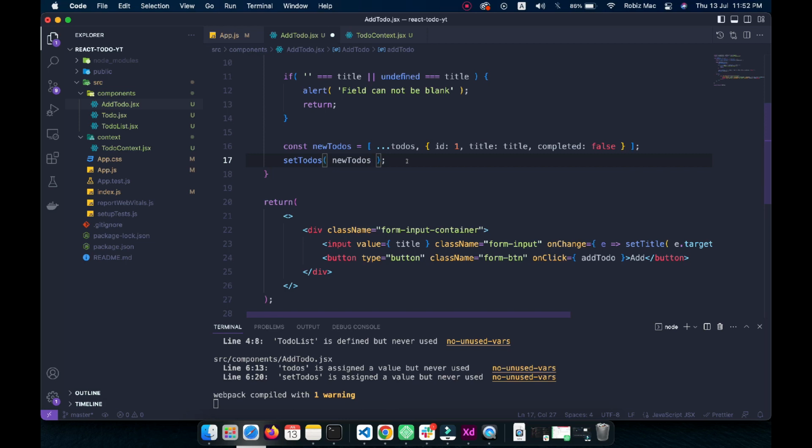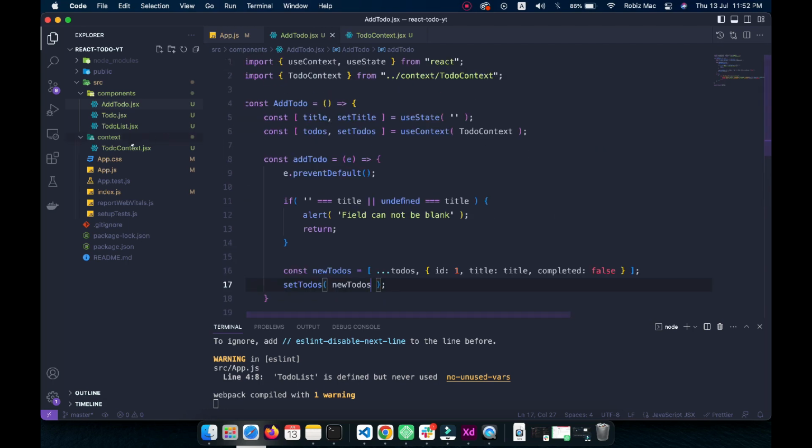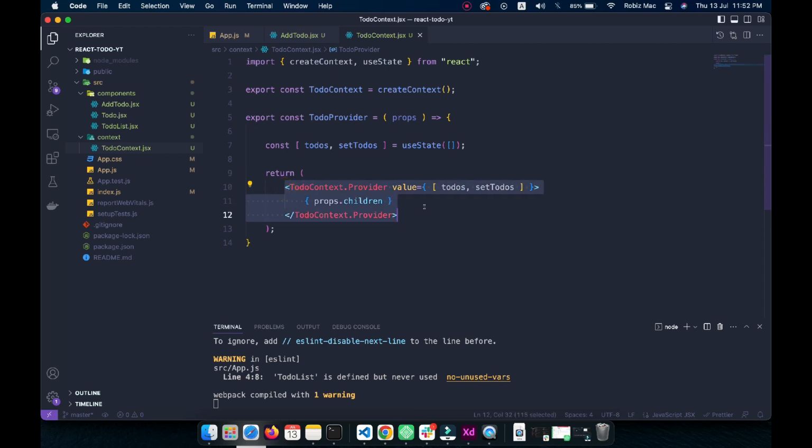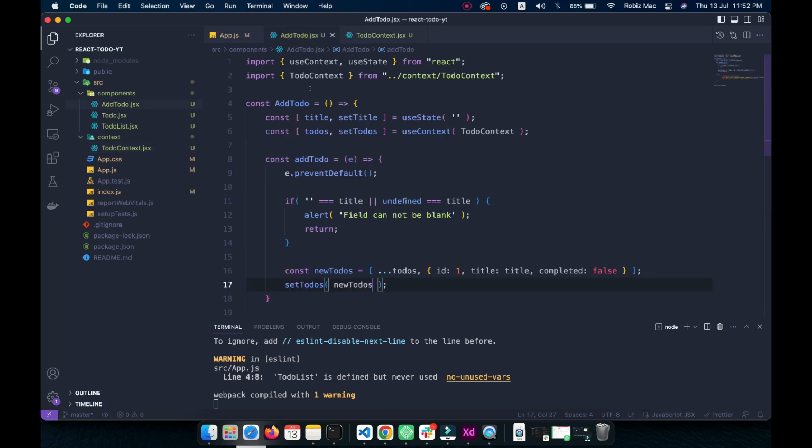so let's save it. Let's recap once again what we are doing. We have created this ToDoContext, so we are passing through the values. This is the main state or global state or store where we are trying to save the values from AddToDo. That's why we are calling this ToDoContext, and we have these states, but we are not using useState, we are using useContext with this ToDoContext provider.